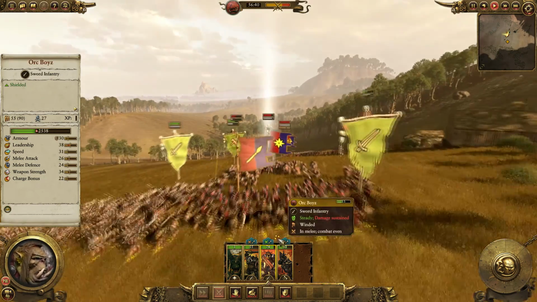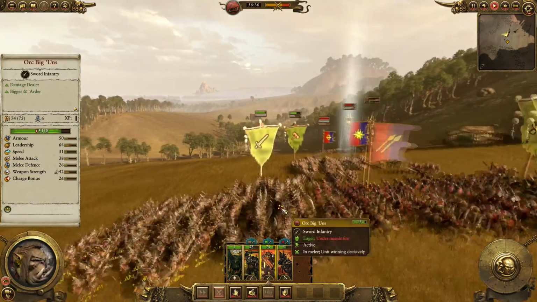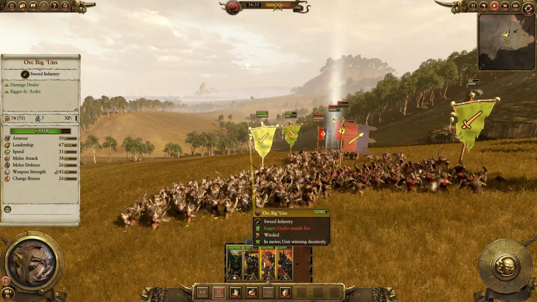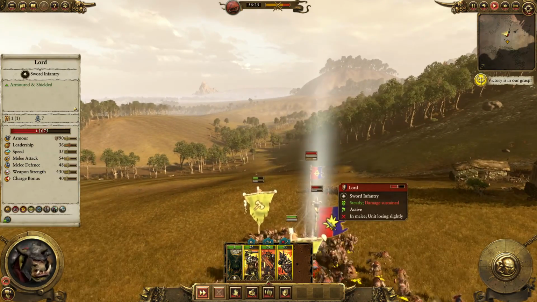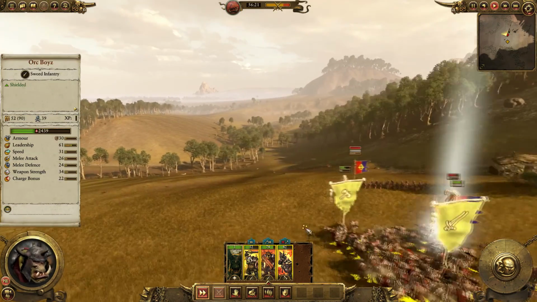I think out of the 3 of them, I just love Black Orcs. In the tabletop game, they are just fantastic. I would always take a unit of Black Orcs. Orcs and Goblins are my favourite army on the tabletop. I had a like 3,000 point army or something. So we've eventually, looks like we've broken this unit. Even the Lord is getting taken down by these Black Orcs.